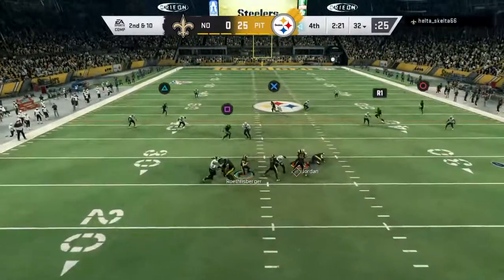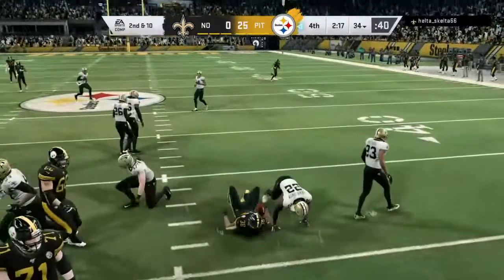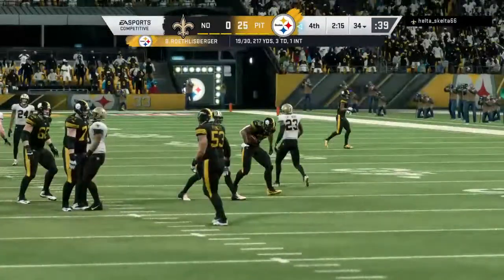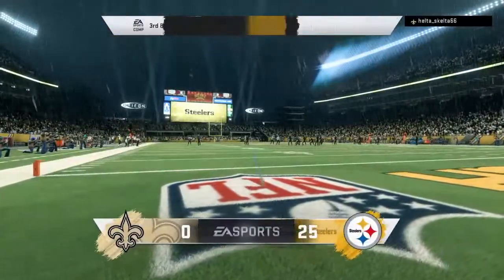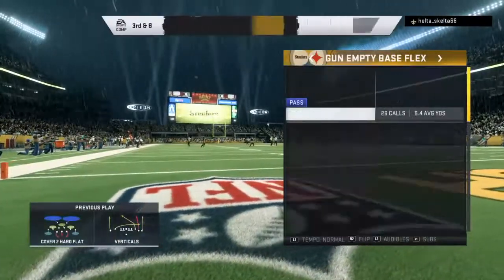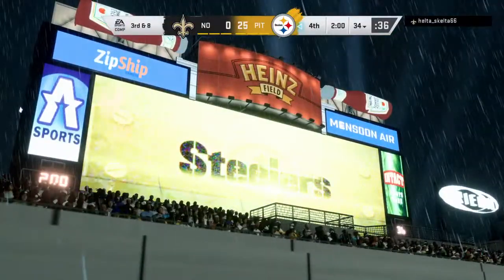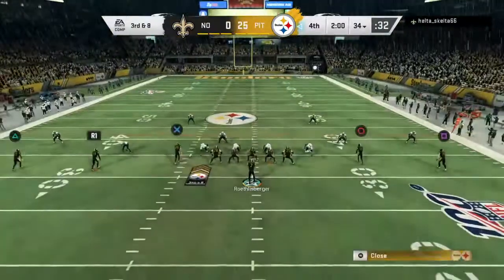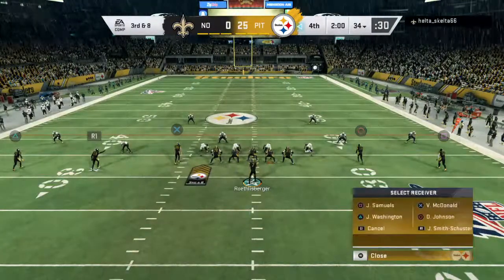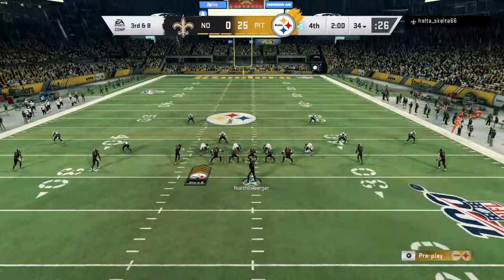Here's Roethlisberger to throw. Finding his safety valve here. That's complete. And he'll get it up near the 35, right at the 34 here. They'll get a couple yards on that one. And all of a sudden here, it's 3rd down. Just 2 minutes remaining here in the 4th quarter of what has been a one-sided affair. So the Steelers with the football as we get you reset. They've got a 3rd down now as they look for one more 1st down to help salt this one away.